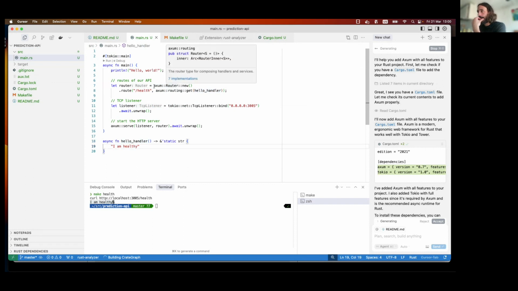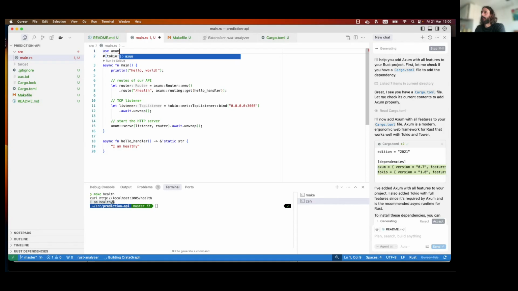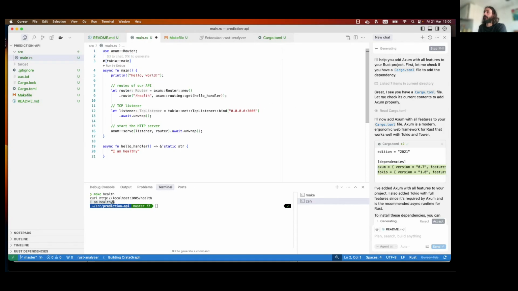So first of all, this code, these statements, axum routing, they get very long. So in order to simplify, you can use the use command at the beginning, somehow like the import. So instead of having to write axum router, we're going to use axum router here. And by writing this, I can remove this thing here. So router now is in scope. I can reference it directly. I don't need to add this prefix of axum double colon router. So I'm just going to do it like this.